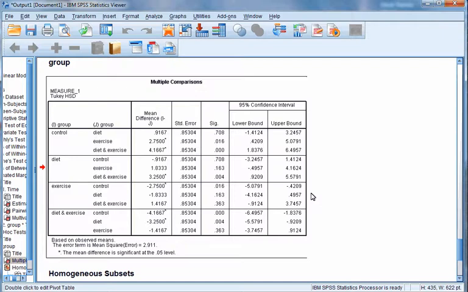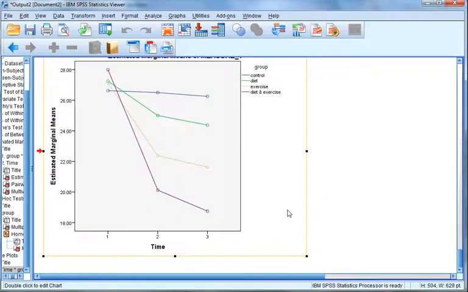Since the interaction between time and group was significant, therefore we need to interpret it and ignore the significant between and within subject effects. Move right to the end of the output, where you can see a plot of the interaction. We can interpret the plot, but we cannot use the word significant because we have yet to carry out follow-up tests for this interaction.